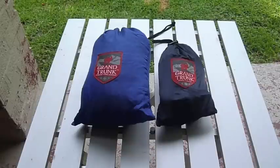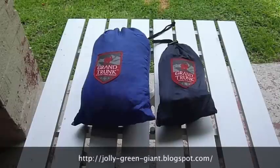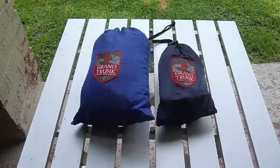To be honest with you, what really drew my attention to this hammock in particular is, about a week or two ago, if you read the Jolly Green Giant's post on lightweight and ultralight backpacking, he made a post talking about how this hammock was one of his secret weapons. Whenever he was talking about it, it really drew my attention — specifically the fairly lightweight nature and the super great price of only 20 bucks.